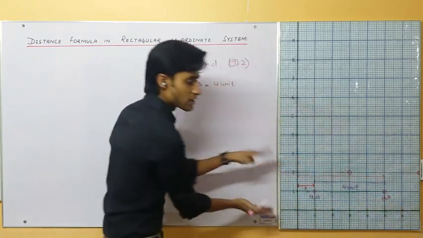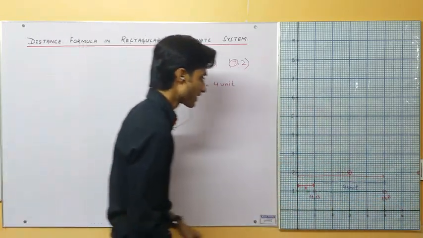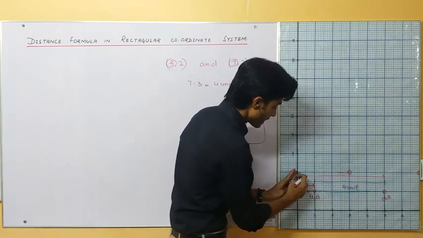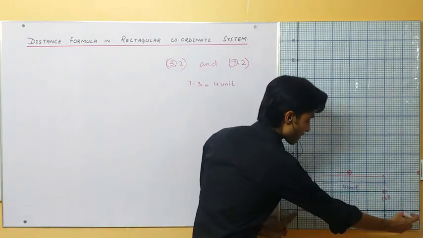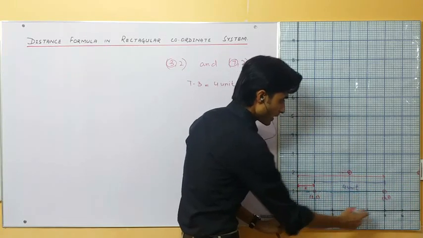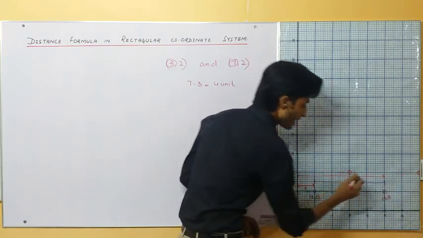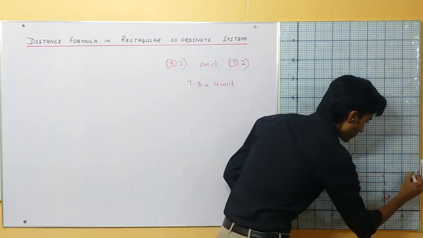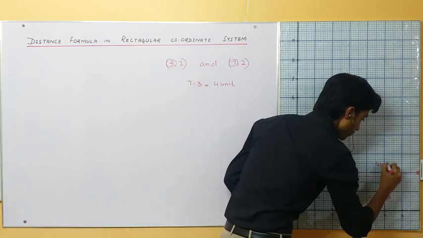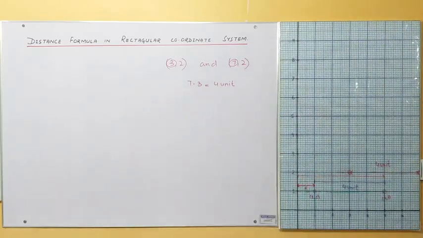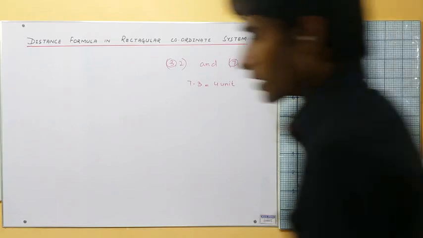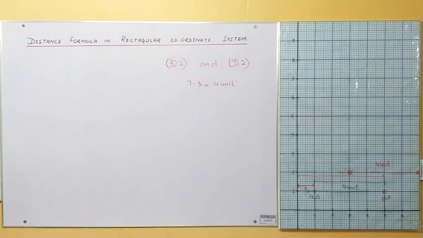Are they vertically apart from each other? No, they are not. So obviously there is no distance between them vertically. But when I talk horizontally, what is the horizontal distance? This is 7. And what is this horizontal distance? This is 3. So 7 minus 3 will only give you the distance between these 2 points, which is again 4 unit. So when I talk about any 2 points, whose x component or y component, any one of the components is fixed, I can just simply subtract the components which are changing.